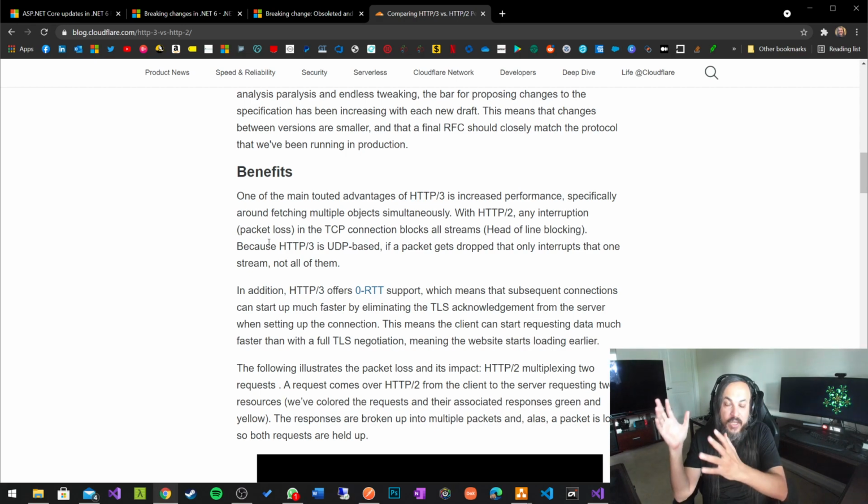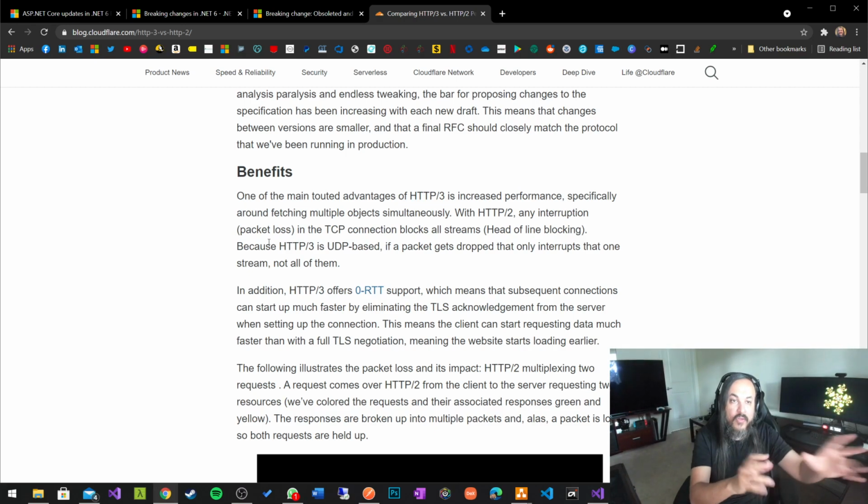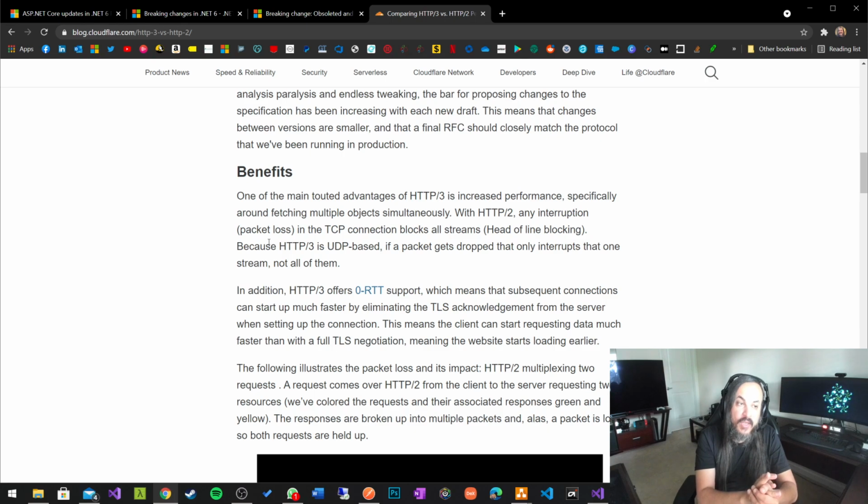So imagine you're sending multiple objects through the stream to a particular destination. Let's say one packet got interrupted. It stops the entire stream from continuing. HTTP 3 is UDP based, so if one packet gets dropped, it's the only packet that gets interrupted and the stream goes by.